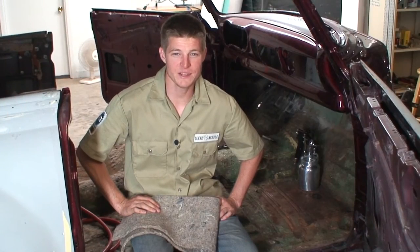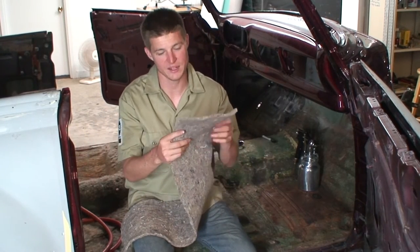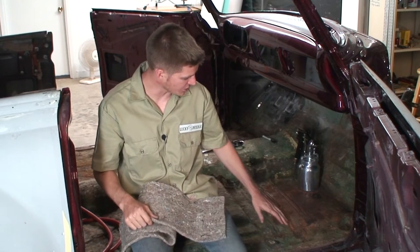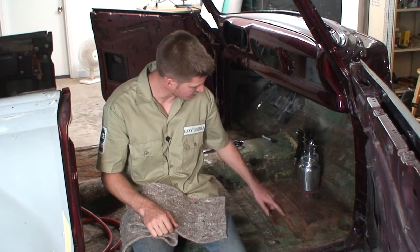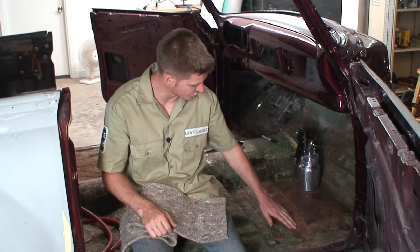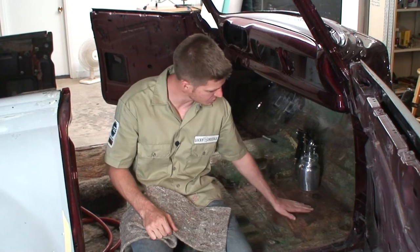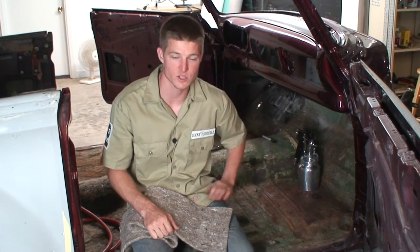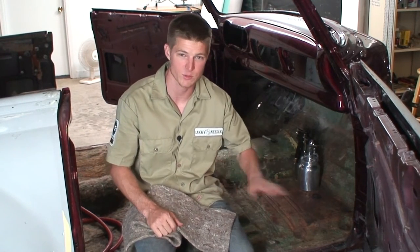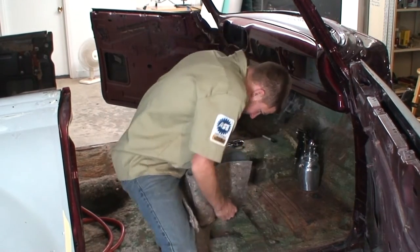All right, so now that we got the floor all cleaned off, what we're gonna do is take this jute pad in here, and we're gonna start to cut it into shape so that we can fill in all of these nooks and crannies and little channels and all these imperfections in the bottom of the floor. And the reason we're gonna do that is so that it doesn't show through when we lay the carpet down, because we want it to look nice and flat. So I'm gonna show you how to do this on a couple of them here.